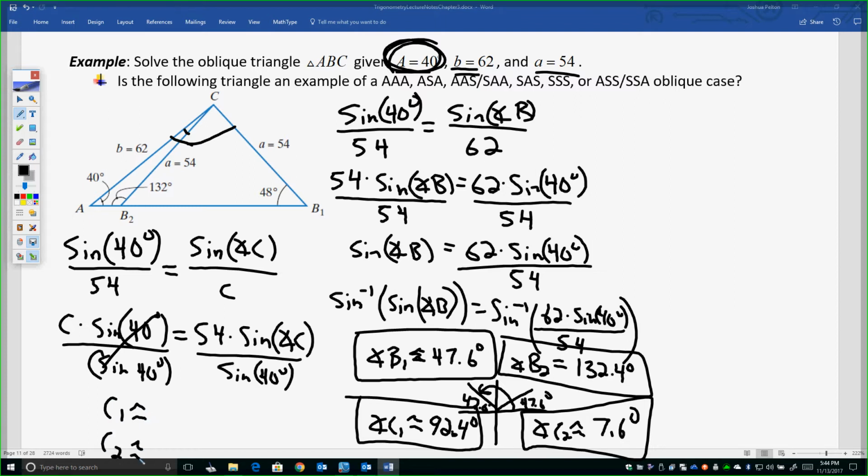So the first time I do this, I need to put in that angle, and the second time I do it, I need to put in that angle. So I need to do this twice because I have two different C's. So the first time I do it, I get 83.9. And the second time I do it, I get 11.1, which makes sense because C1 is bigger than C2. Okay? All right, so we have two possible triangles in this case. All right, pause the video, try the student problems.